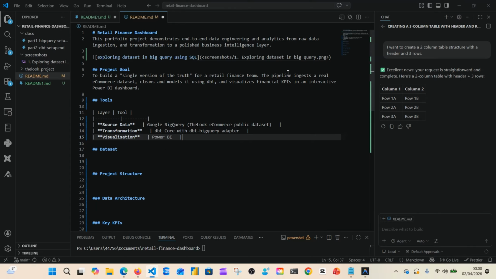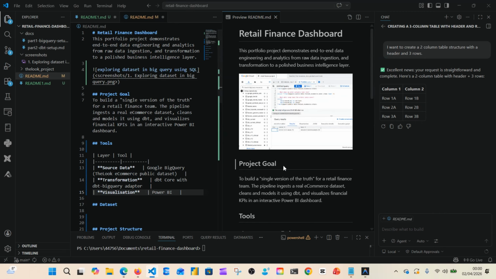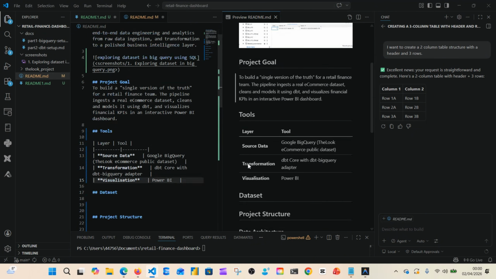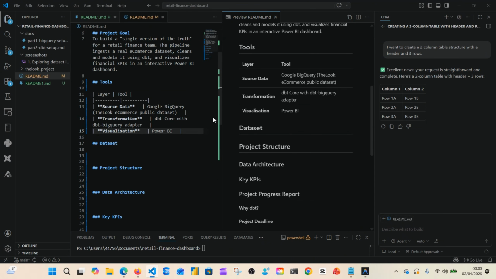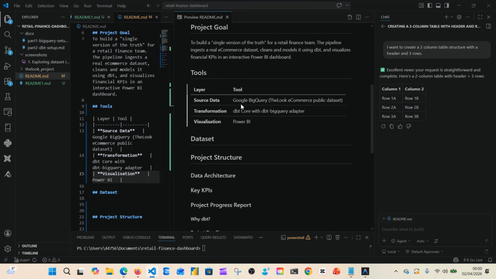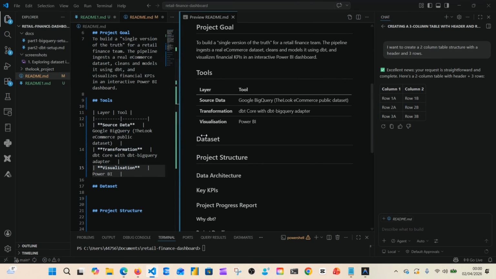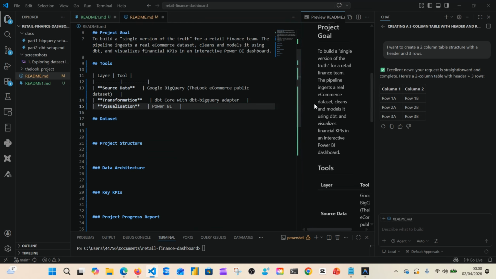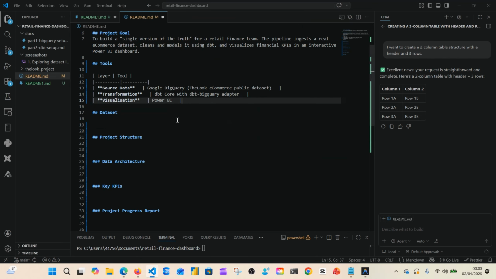While I'm doing it, I'm just going to do a quick preview of it. And as you can see, guys, it's already structured. The table is done. It's a simple 2-column table, and as easy as that, it's done. So let me close this down so we can carry on doing what we're doing, and then let's come back to the data sets.